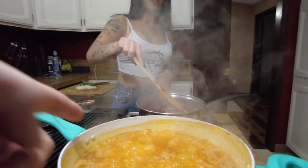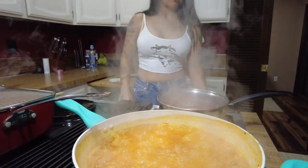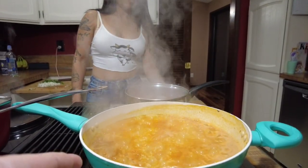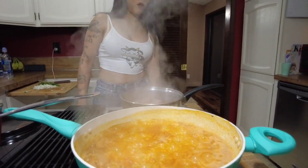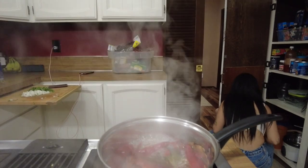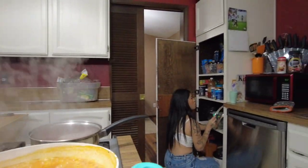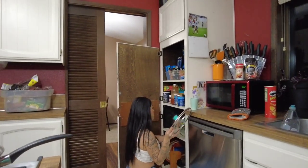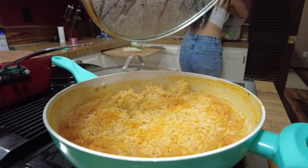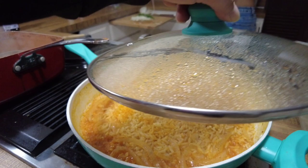So we're back. So right now, as the rice is looking like this, we wanna top it. It's boiling. I'm gonna turn it down to medium. Before it was on high. And our chilies are over here boiling already, so the timing is right. Karla's gonna grab a lid. We're gonna top it off. Okay, so the rice is gonna look like this. It's done.